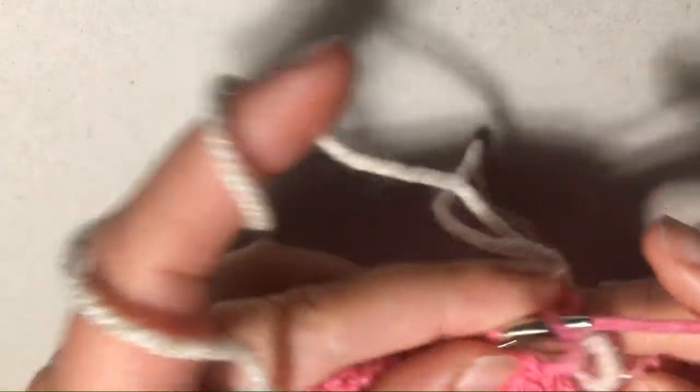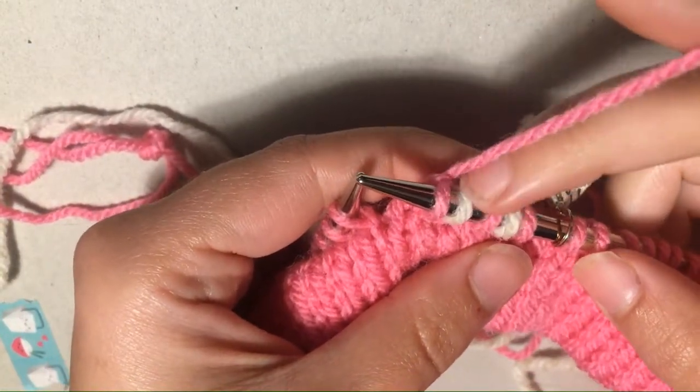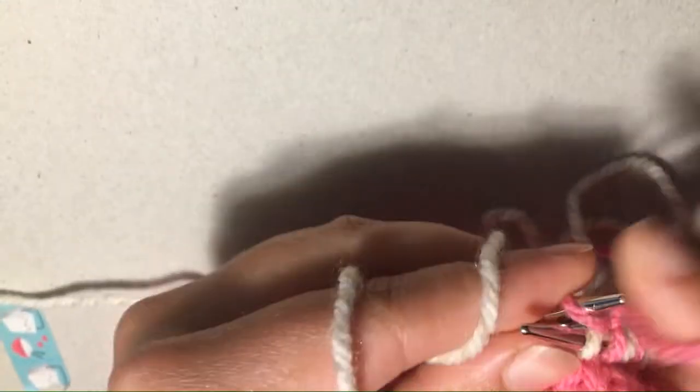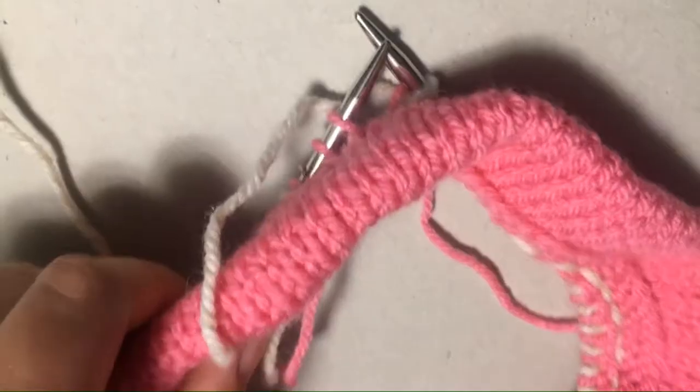For the first row of the braid, all you're going to do is knit 1 stitch with the main color and 1 stitch with your contrast color. 5 stitches so far, so I have 1 pink, 1 contrast, 1 pink, 1 contrast, 1 pink. So I'm going to knit another one in my contrast. And I'm just going to keep going around, knitting one stitch with my main color, knitting one stitch with my contrast color, and then I will meet you back at the beginning of the round for the next one.